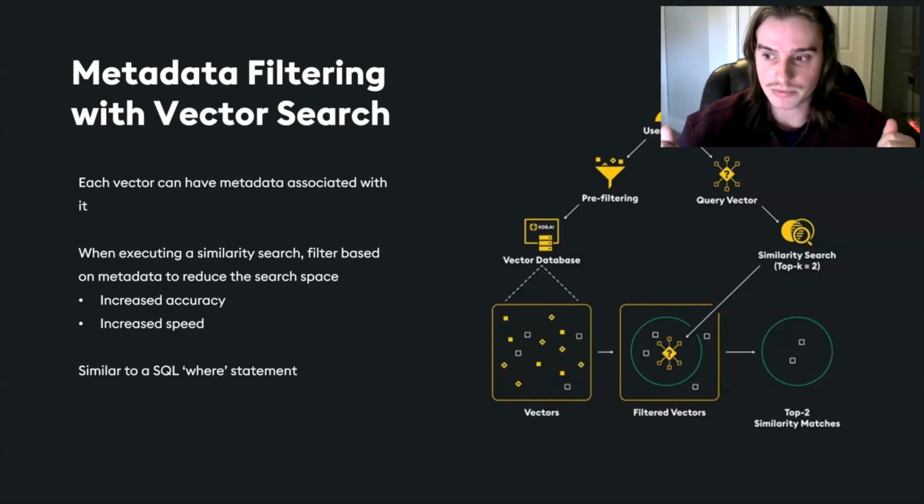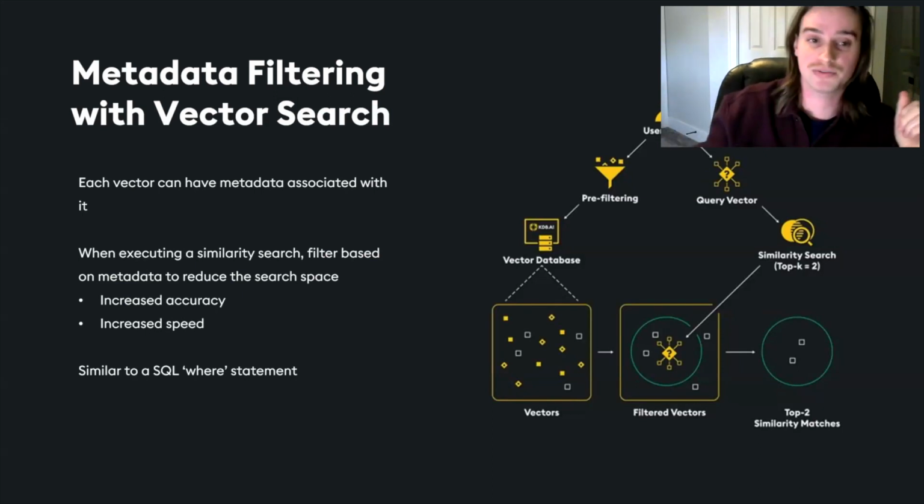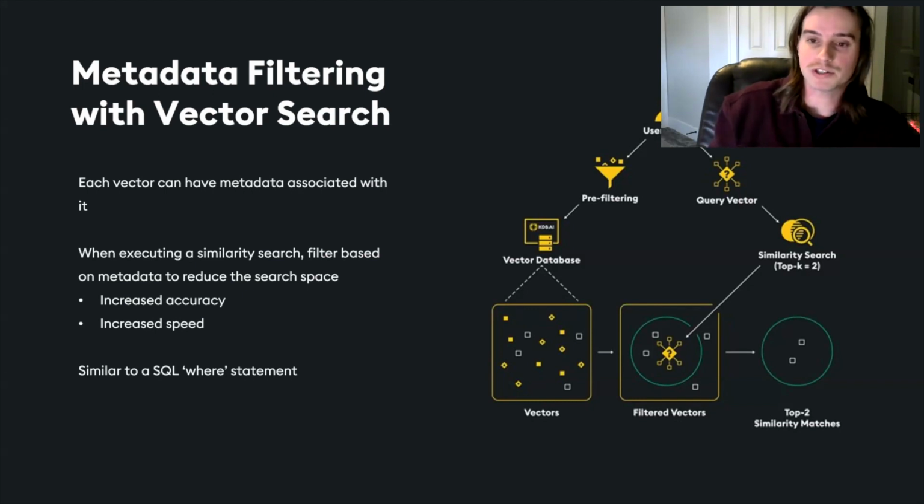But even with those fast similarity searches between vectors, as you scale this up to billions of vectors, it's still going to take a decent amount of time to find the most similar out of all those vectors. So one way we can improve this, especially as the number of vectors in our vector database scales up drastically, is to use metadata filtering. I think this is a pretty well-known concept if you've worked with databases before.